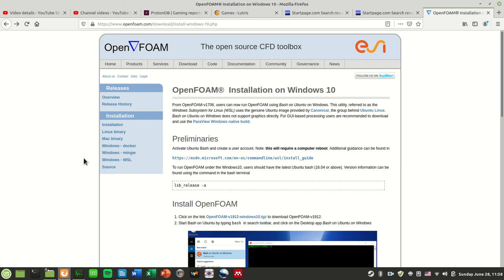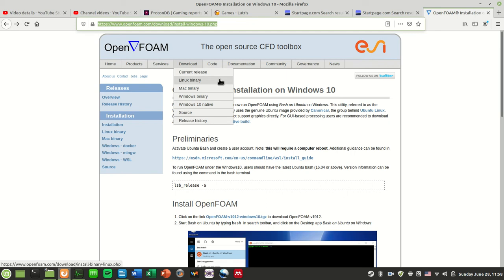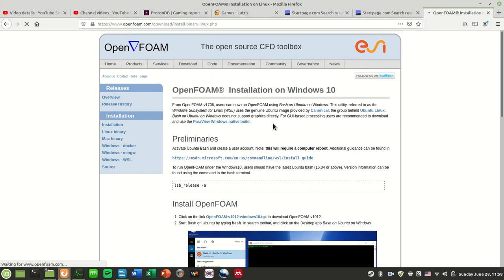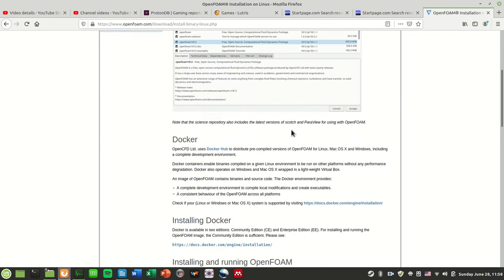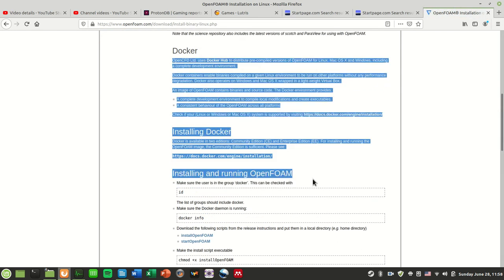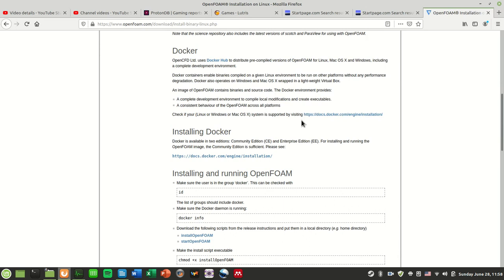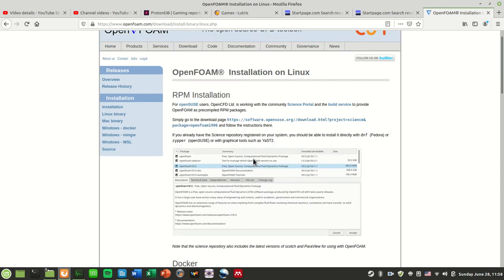I just want to get you started with some of these. So first thing you need to do, you go to the OpenFoam website. You will see there's a Linux version and a Windows version. Now, for the Linux version, often they will tell you something along the lines of installing Docker. Docker is a very good tool, but it's another learning curve. If you're just starting out with OpenFoam, getting to know how to use it, you don't really need to use Docker.